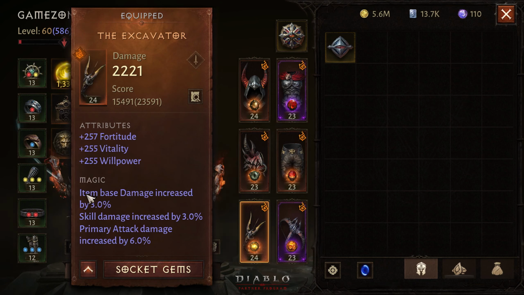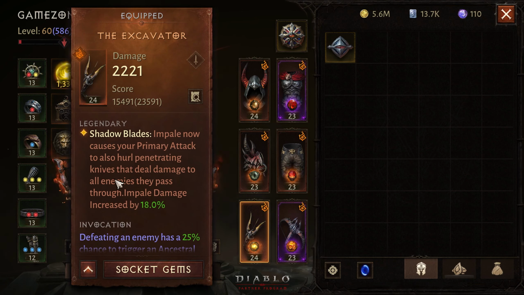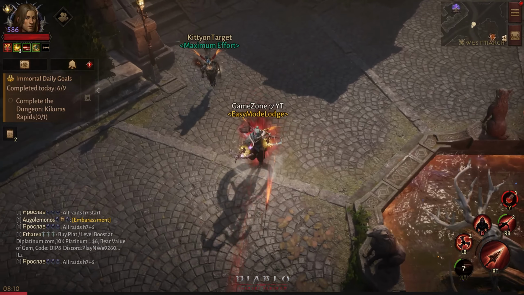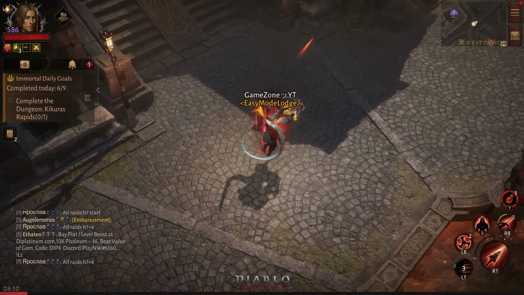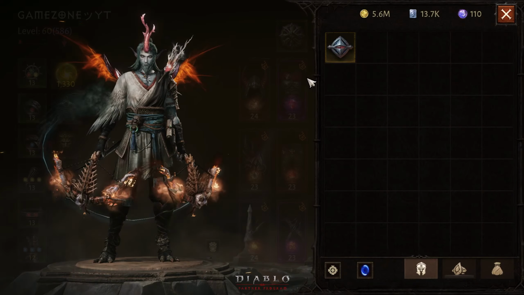Then here on the main hand, you need the Excavator. Impale now cause your primary attack to also have penetrating knife that deal damage to all enemies they pass through. So this is going to work for you as a Hunter. So as you can see, you can have the ability to move around while your Impale is active and shoots with your primary. So this is actually really good.